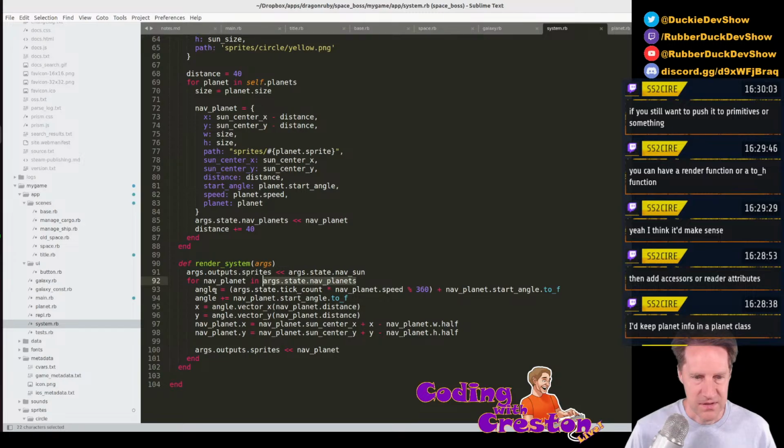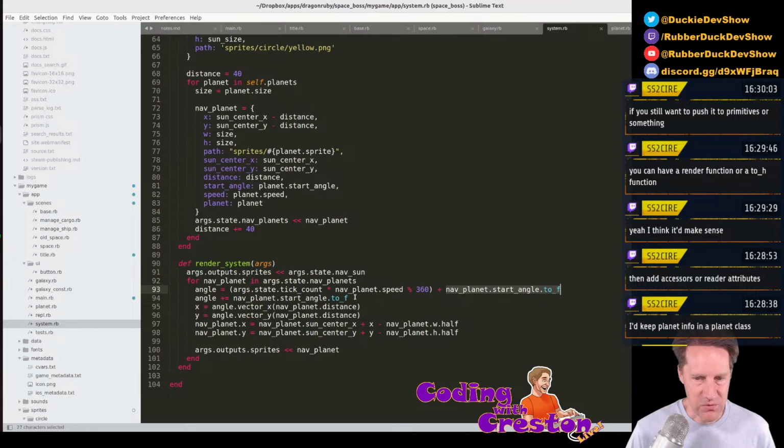So first, defining the angle, and that is based upon the tick count. Now, I slow this down because the speed is actually lower with each planet's speed. So each planet's going to be a little bit slower, and then I'm adding the start angle to it. So it's all going to start at a different point around the sun.